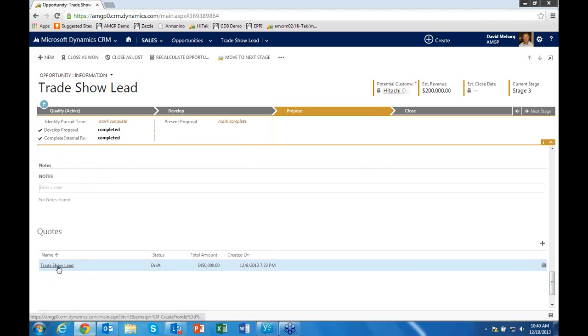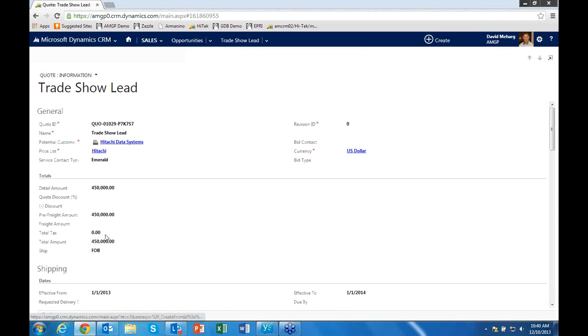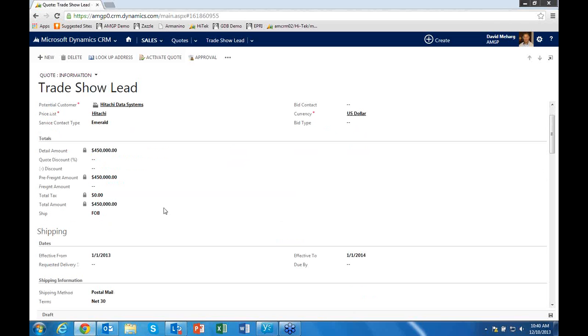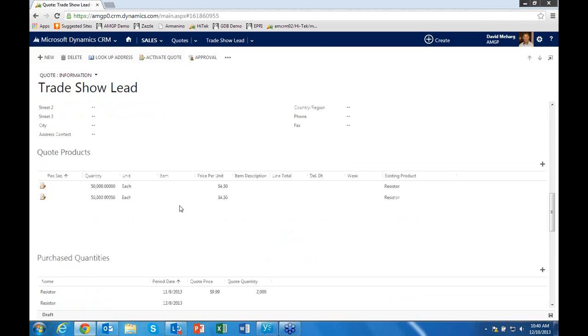If I wanted to open up this quote, I could bring this up, and this will begin to show all the information that is required to create a quote. I've got who the customer is and what the currency is. There's shipping information, addresses, all the information that is required here.